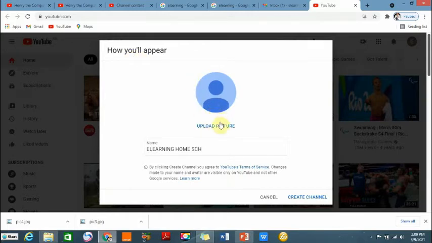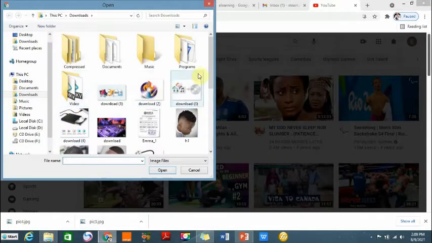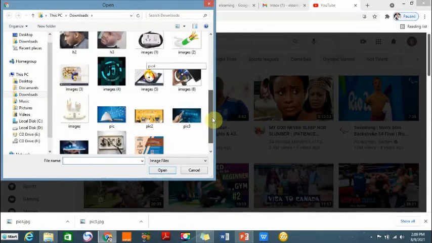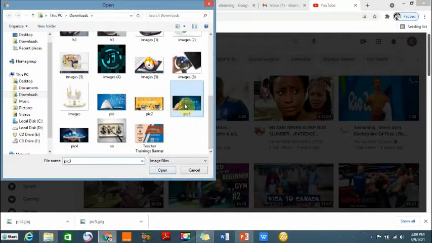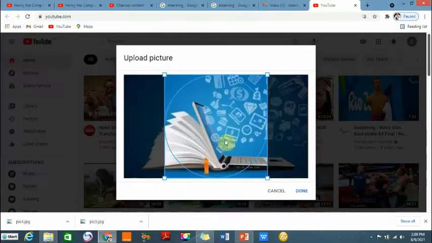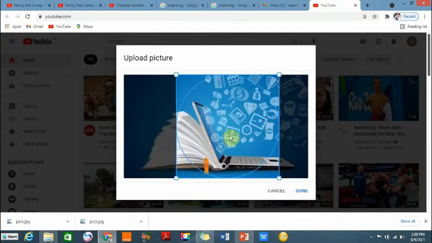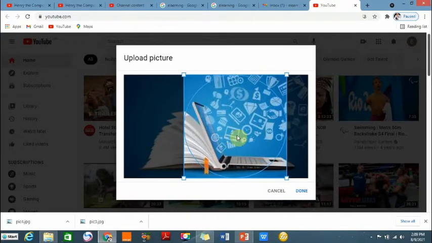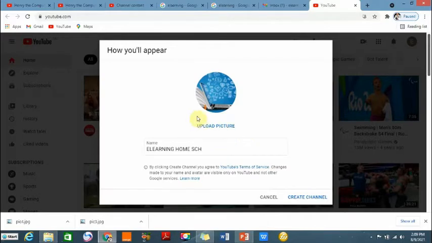If you already have a pic there, or if you have downloaded it, you can put it as your picture. Let's select it from our downloads. I think we have one pic there, which is the one we can use. Let's use this one as our profile pic. We can move it to the location where we exactly want to crop, and we say done. That is going to act as our picture on the YouTube channel.